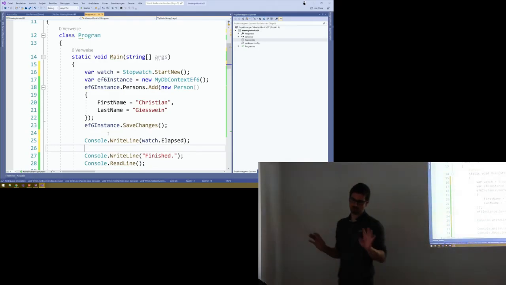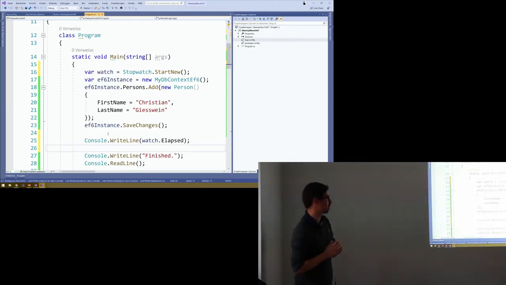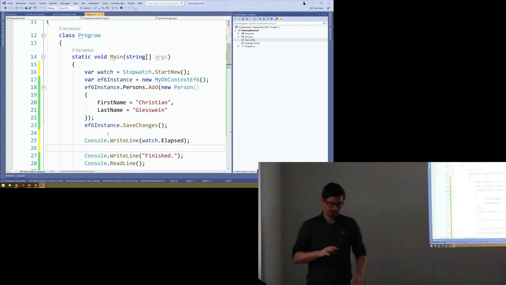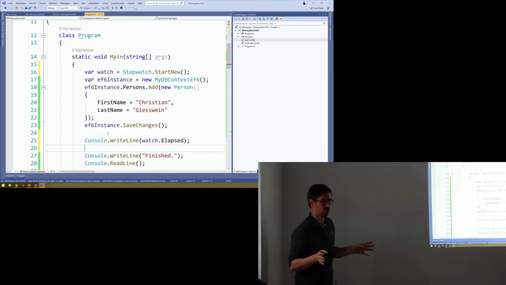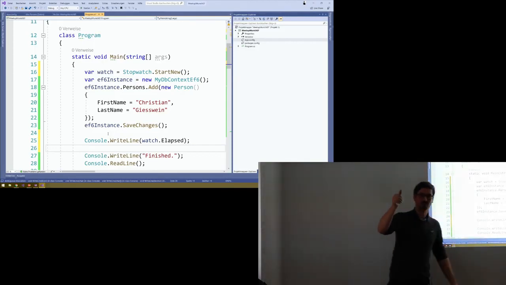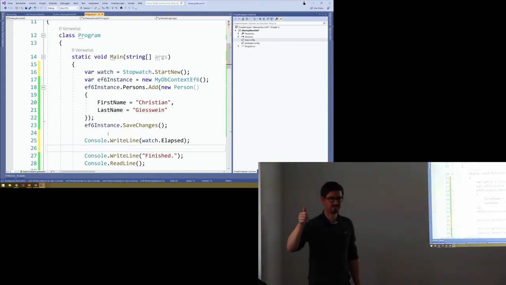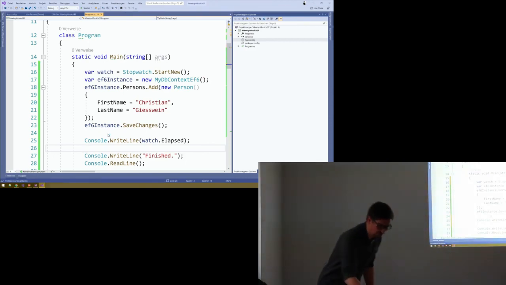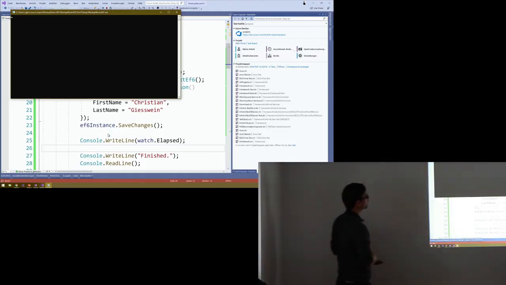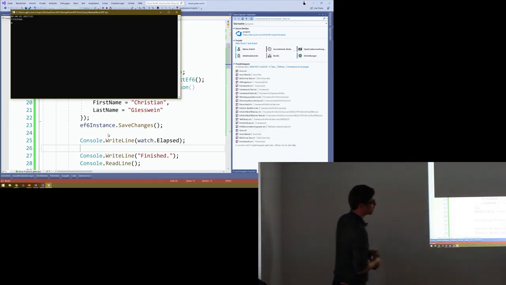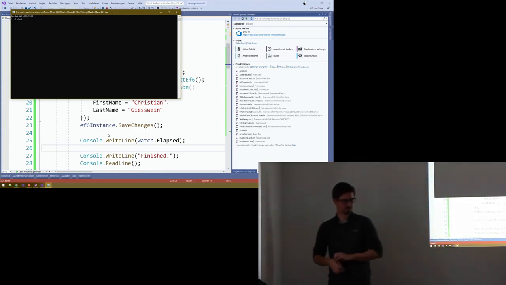It's totally simple. It just states, okay, I want to add a new person, I want to save that, I need one simple SQL statement, and I want to measure how long that takes. What would you estimate? How long should that take? Minutes? Hopefully not. Seconds? Maybe. Milliseconds would be better. If we run this little sample, we will see milliseconds is a good hope, but it isn't. It takes up to 2 seconds just to start this sample up.